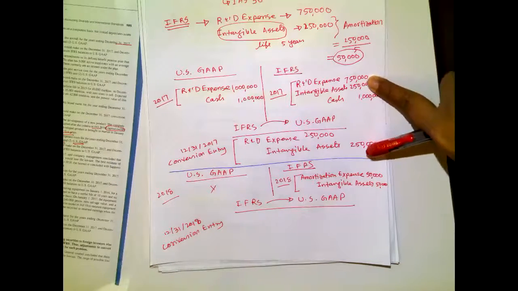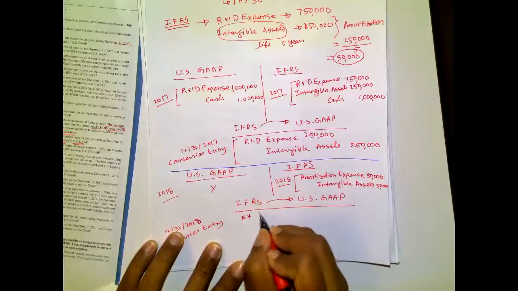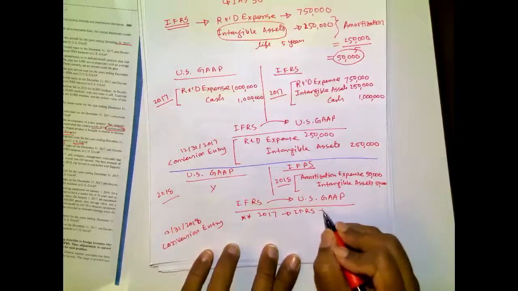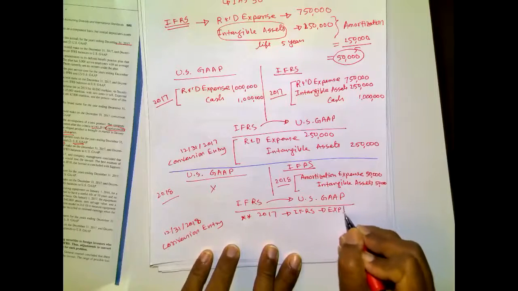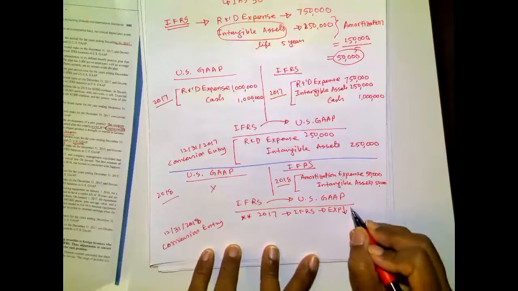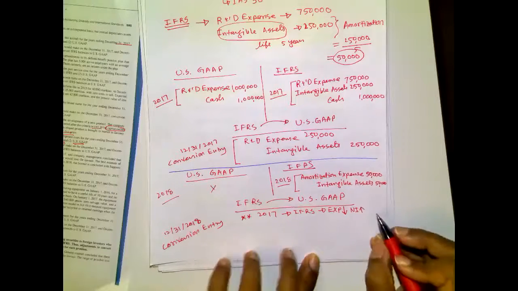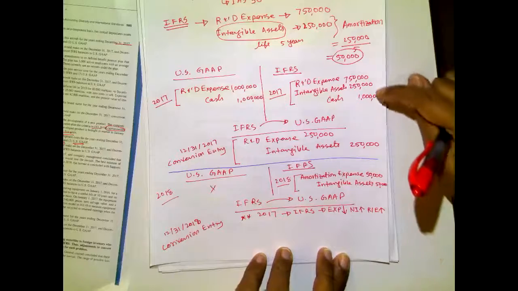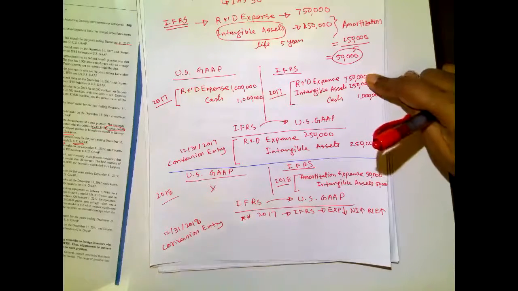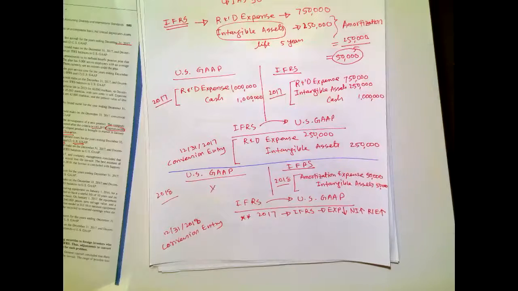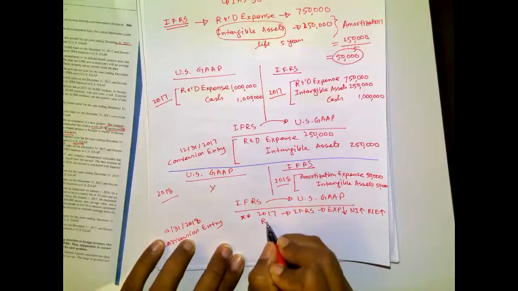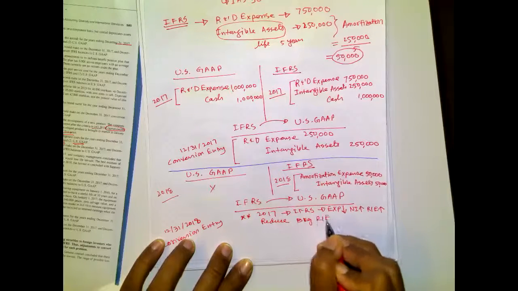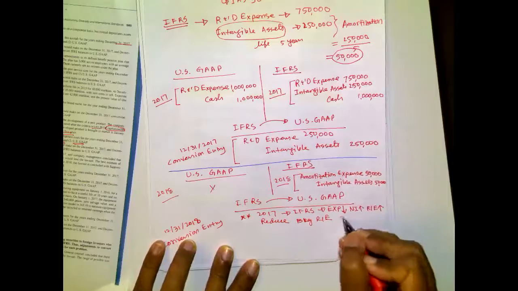That means in 2017, if you follow IFRS, your expense was lower. Expense lower means your net income was higher. Your net income higher means your retained earnings was higher. That means because of this lower R&D expense in 2017, their retained earnings is overstated. So you have to reduce beginning retained earnings. And how much? Of course by 250.